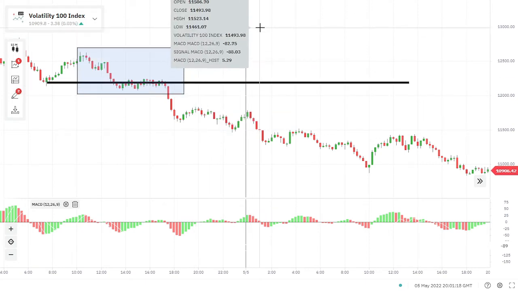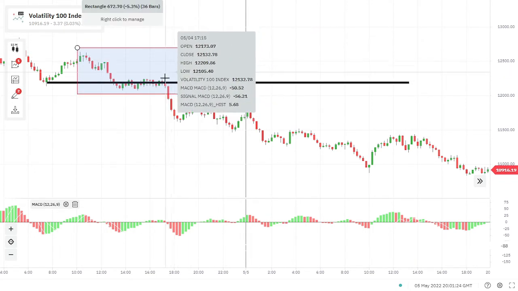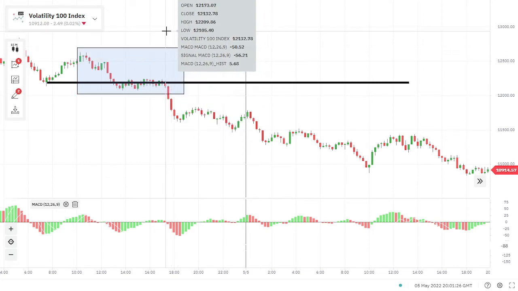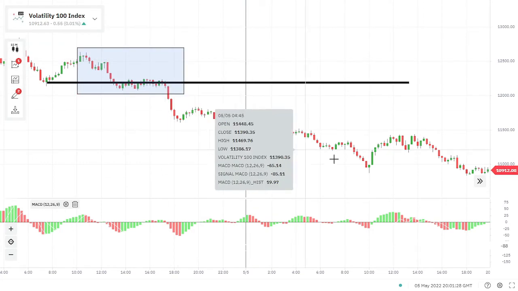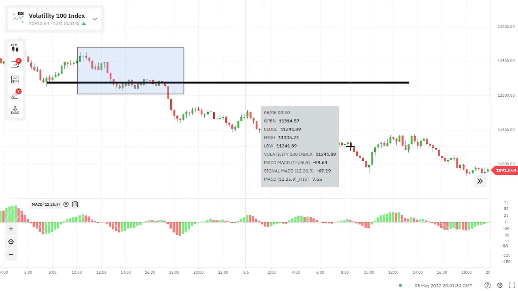Now what you have to do is simply wait for price to break out of the box, and once price does that, simply enter a trade and keep your stop loss within this box. Then you can have your target reward to risk ratio of your own choice.